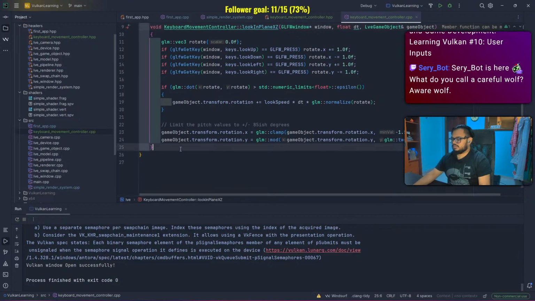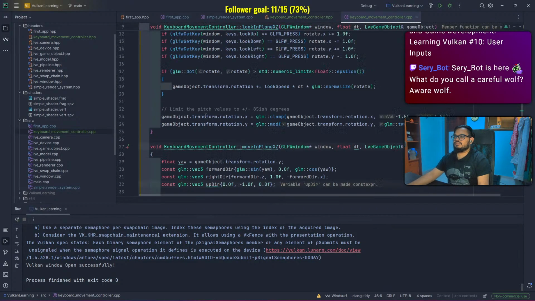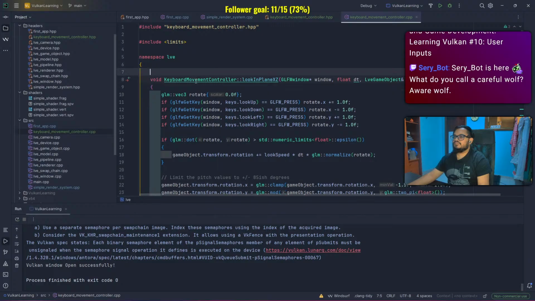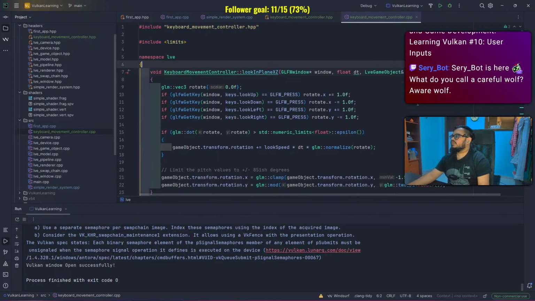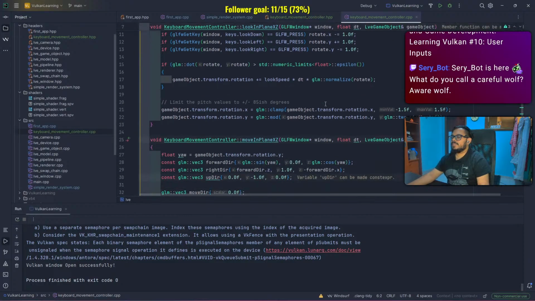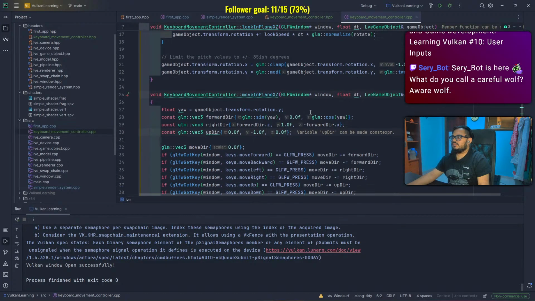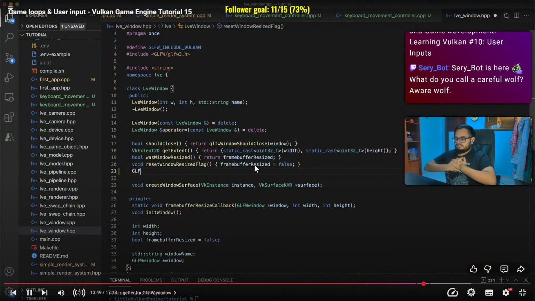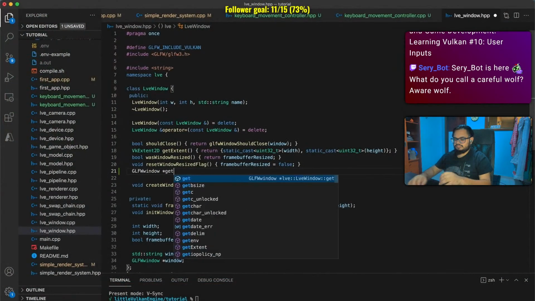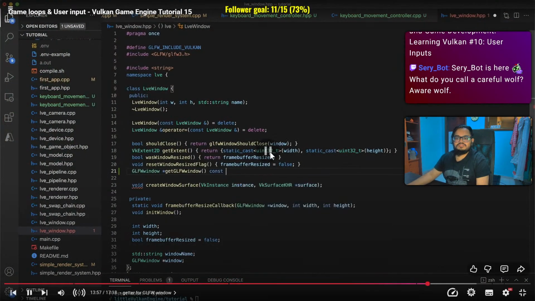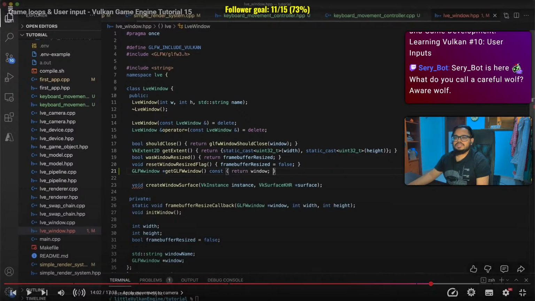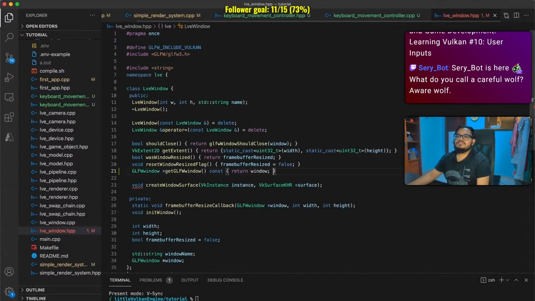Control X. Okay, so first it handles the rotation, and then it does this. And add a new getter function with return type GLFWwindow pointer called getGLFWwindow. Let's mark this function const and simply return the window member variable. Okay. And LVE window.hpp.